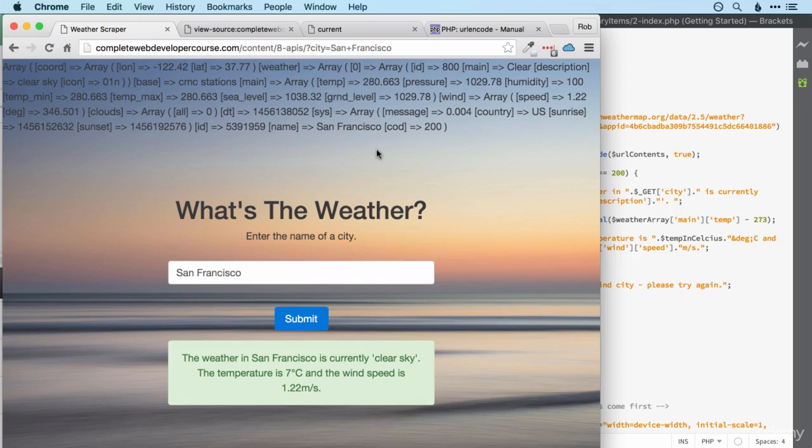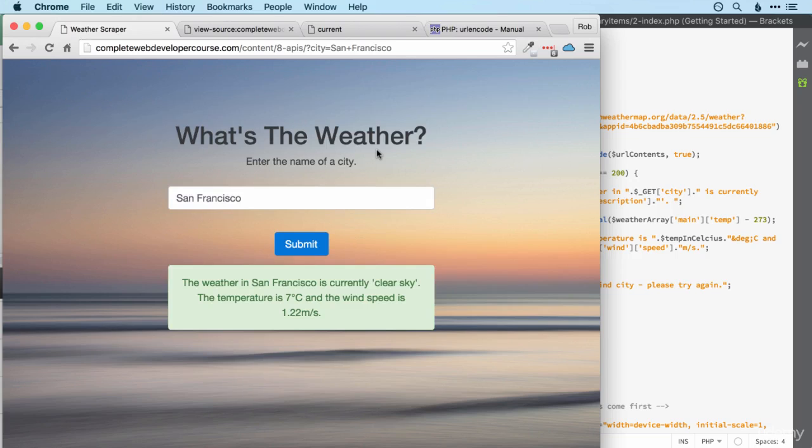So let's just take out our code there. And there we go. So we've recreated the What's the Weather app in a much more powerful and safer way. We can be much more confident that this app is not going to break if a website that we don't control decides to change its HTML, and we're doing it within the web rules as well, and we're using the API exactly as it was intended. So that was an introduction to APIs. We're now going to step it up a little and use a rather more complex API, the Google Maps API.